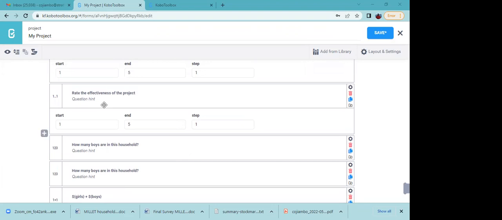And that's just about it. So you create a range. When we deploy the form, then you will be able to look at how it works. But most of the time this one uses a slider. So when people are responding to the questionnaire, they can just use the mouse or their fingers to slide and put a rating. That gives us a range of values.